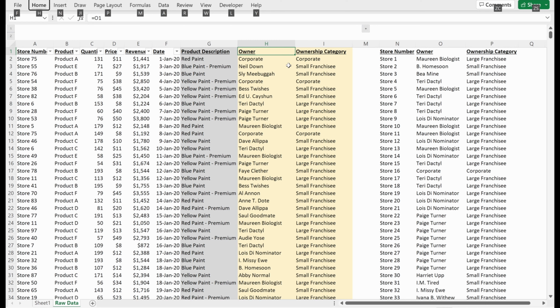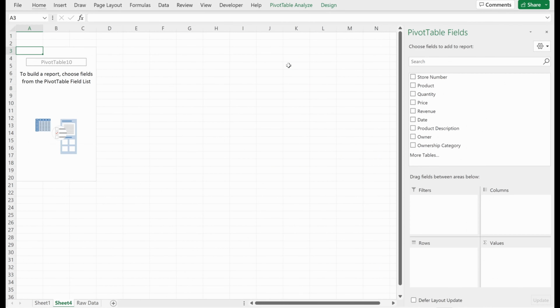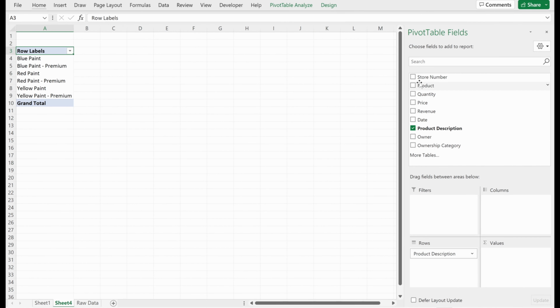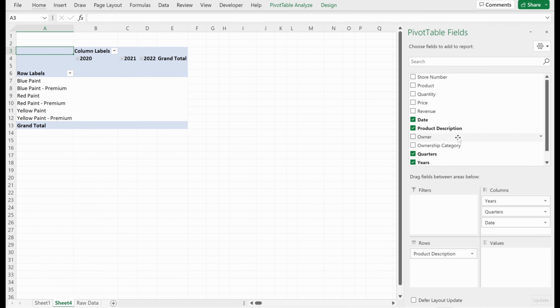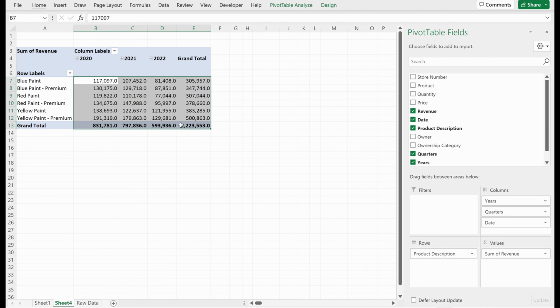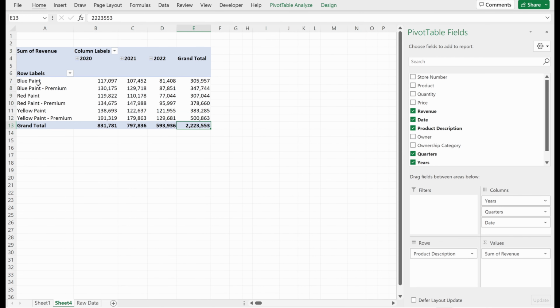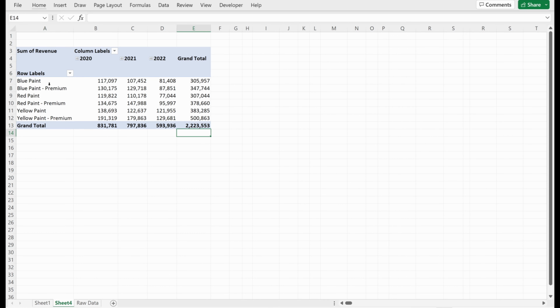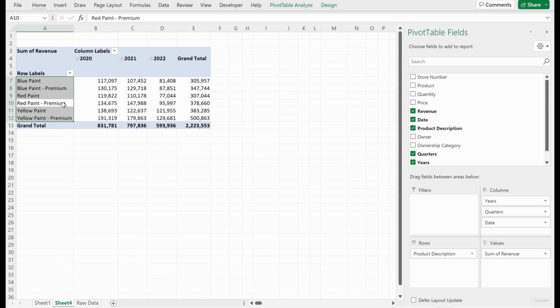to understand it better. So if I use a pivot table here and I drag in this product description and I drag in the date and the revenue, this data is again still somewhat hard to read because what I want to actually be able to look at is, are there any trends within the paint color? So blue paint versus red paint versus yellow paint. Or are there any trends within maybe the specific pricing? So maybe this premium offering versus the basic offering. So what I would actually like to do is add a couple columns that will help me easily toggle those.